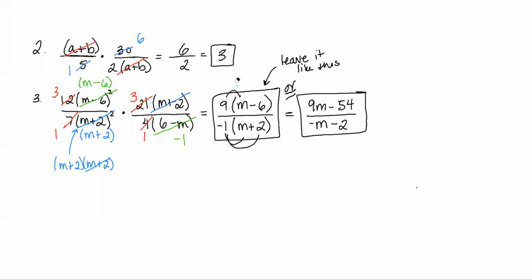And sometimes MyMathLab will tell you to multiply it out, depending on the problem. But I always recommend leaving it in factored form so that you don't have to potentially make another mistake, assuming you didn't make one earlier in the problem. But that's up to you guys. If you want to go one step further, you can.